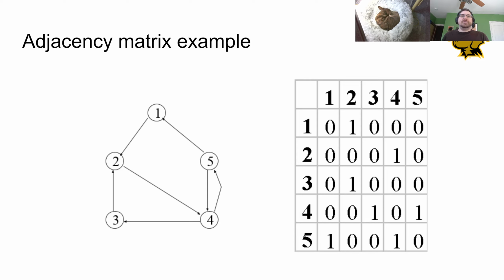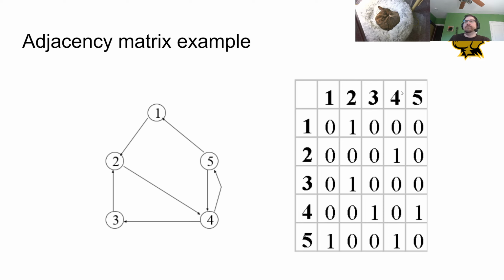So here's an example, right? We have this graph here, and say our edges have no special information about them. We just want to store, are they there or not? Are these things connected in this way or not? So what we could do is say, okay, we'll look at row 5, and then look at column 1 and see, oh, there's an edge there. So if I covered this up, what we would want to see is, is there an edge connecting 1 and pointing to 2? 1 pointing to 2.